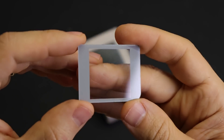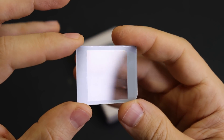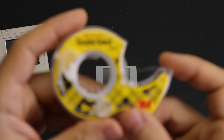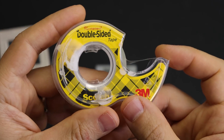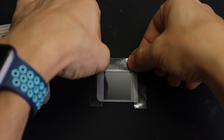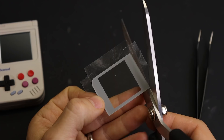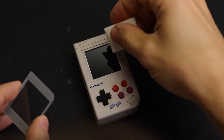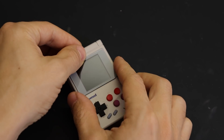The last piece is the screen lens. These are laser cut out of a really thin piece of acrylic with a vinyl bezel added that I cut with a Cricut machine. You're going to want some double-sided tape — just apply some thin strips all around the edge, make sure you get all the dust out of there using some canned air, and drop it into place.